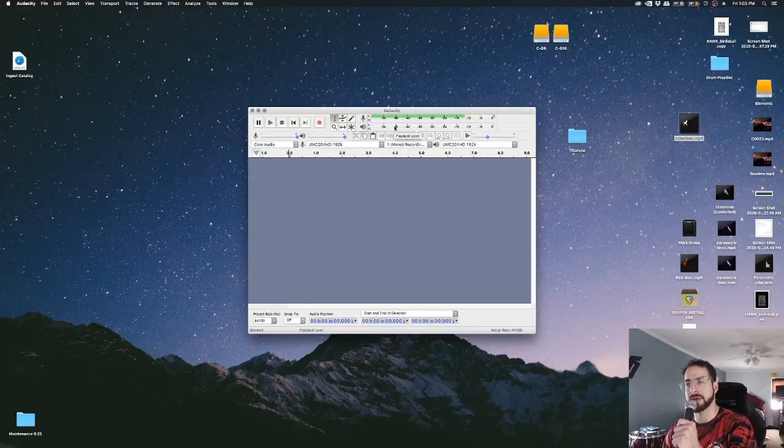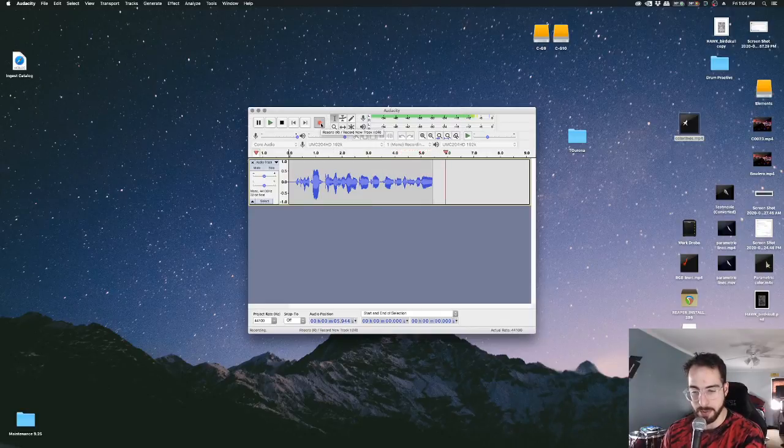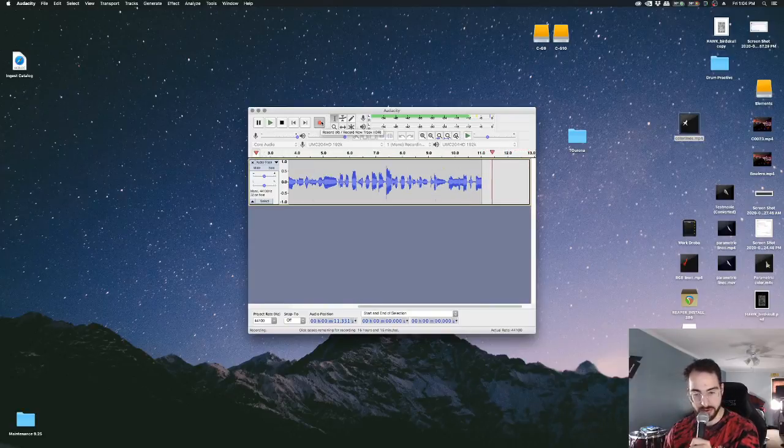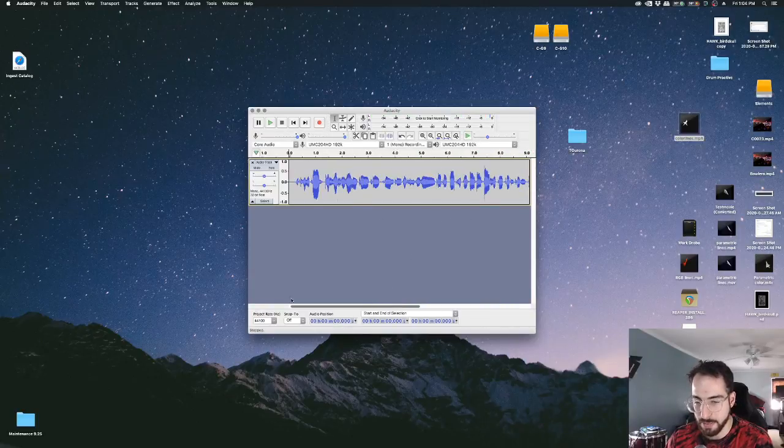Throw this type of mic in front of anything and you could get a pretty decent recording that you could share with your bandmates. So from here, you can hit record. Test, hey, 1 2, check 1 2, testing the microphone. So if we go back to the beginning of the timeline, we play it, hit record, test, hey, 1 2, check 1 2, test. So you could see it did a recording, right?